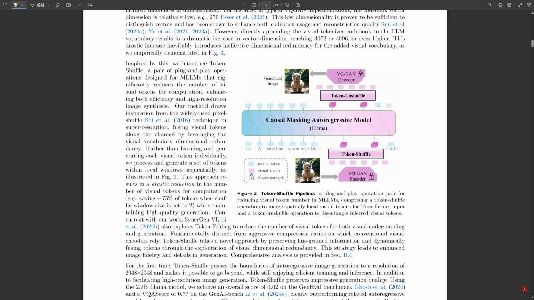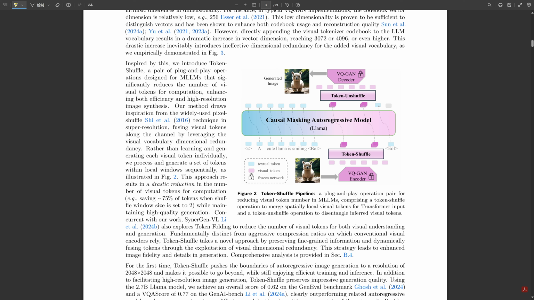What about how the images actually look? Did people prefer them? They did evaluations too. And yeah, compared to other AR models like LlamaGen or Lumina-mGPT, people felt Token Shuffle did better on text alignment, how well the image matched the prompt. That's crucial. Definitely. And fewer visual flaws, better overall appearance. Interestingly, they said the visual flaw rate was actually comparable to the LDM diffusion model. Comparable to LDM. So it's not just catching up to other AR models, it's actually competitive with diffusion in some aspects. Seems that way, at least in these evaluations.